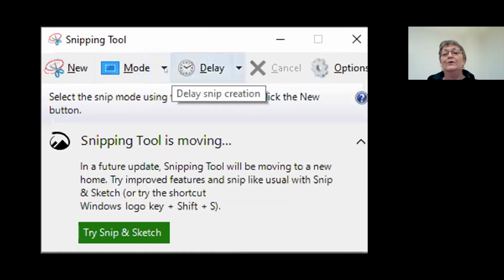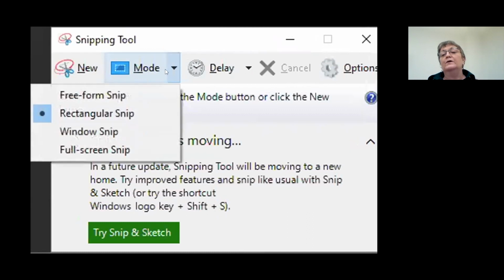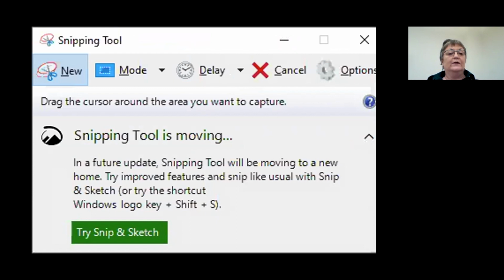Okay. The snipping tool right here, you click on new and it has different modes. You can do free form snip. I don't like that. Rectangular, window snip. Window snip works really well if you get a problem with your computer and you get a window that pops up and you just want that window, you click on window snip. In most cases, if it's a system window, it'll work, but if it's on the internet, sometimes it doesn't work. And then full screen snip, you can get the full screen. I'm going to go with rectangular snip, and you're not going to see what I'm doing, but it is going to work.